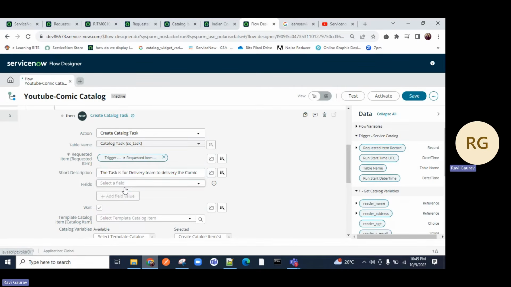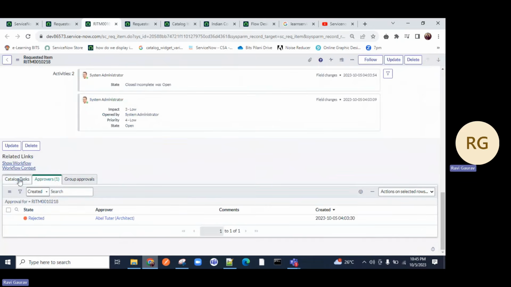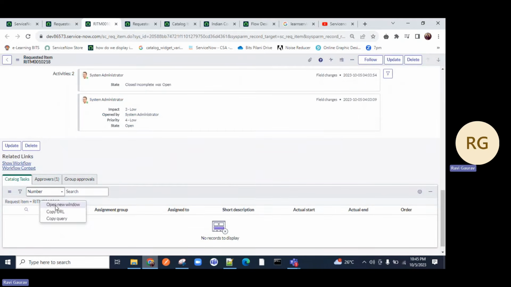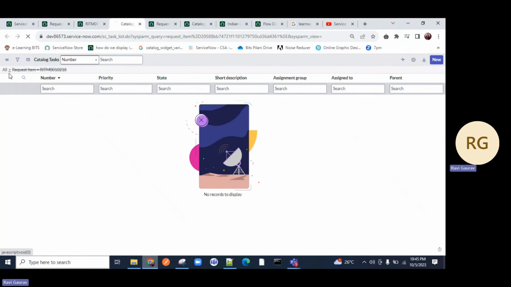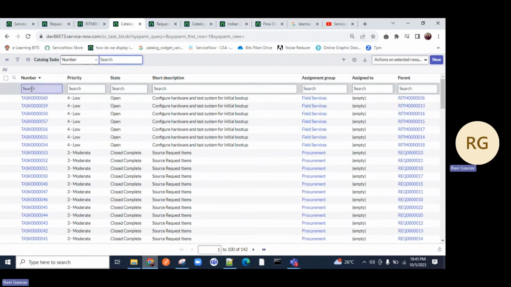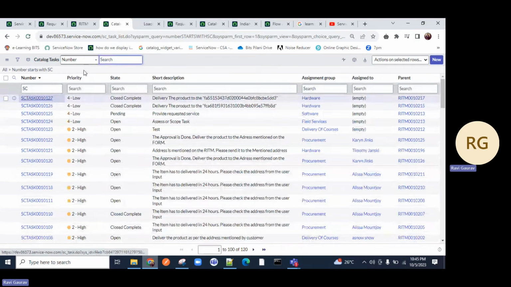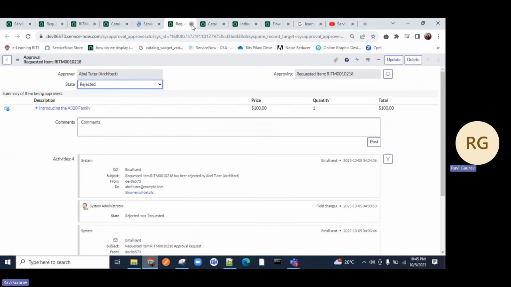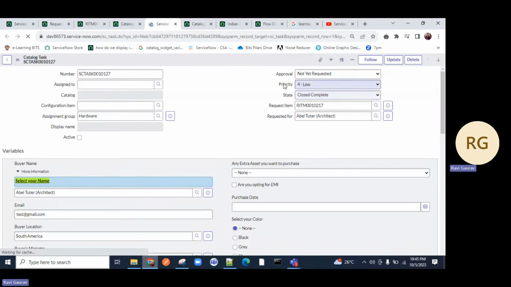I'm going to add the value of field. So on the task table, let me show you how task table looks like. So right click, open in new window and remove it. Let's open any task. Let's say service catalog task, SC. Okay, open any service catalog task. Now this task looks like this, guys. See, state, priority, assignment group, configuration item, all these are coming on the task also. So here we can put a field.